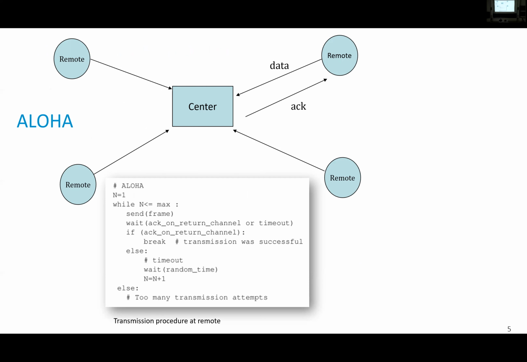The simplest of all exists in various forms today, for example in the signaling channel when you connect to a base station of a cellular operator, you use a protocol of this type to establish communication. Sometimes Wi-Fi, when conditions are bad, is functionally equivalent to this. So the simplest of all protocols is called Aloha. Aloha means hello in one of the languages of the Hawaiian Islands.